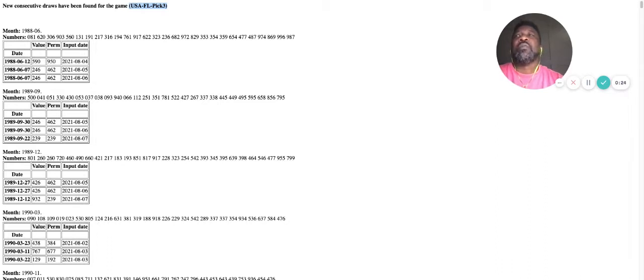So family, one of the really cool things about consecutive draws, that's going to be the title of this video, consecutive draws, is that you can see this here. You see the 5th, the 6th, and the 7th. So that's a consecutive date. And you can easily see the pattern. What's also cool about this visual is that you have 27 numbers left to be played in that month. So this consecutive draw happens to be in 1989-09.